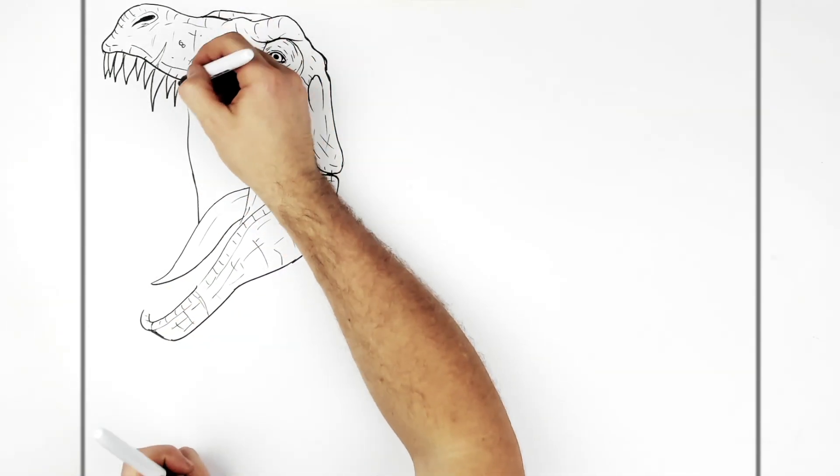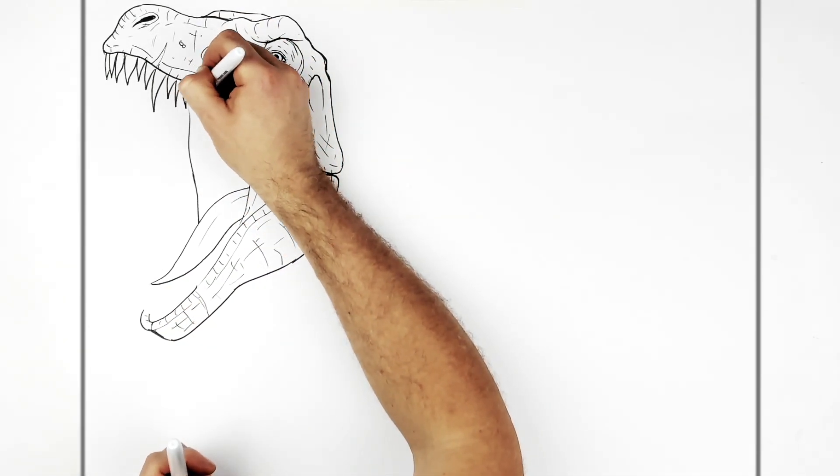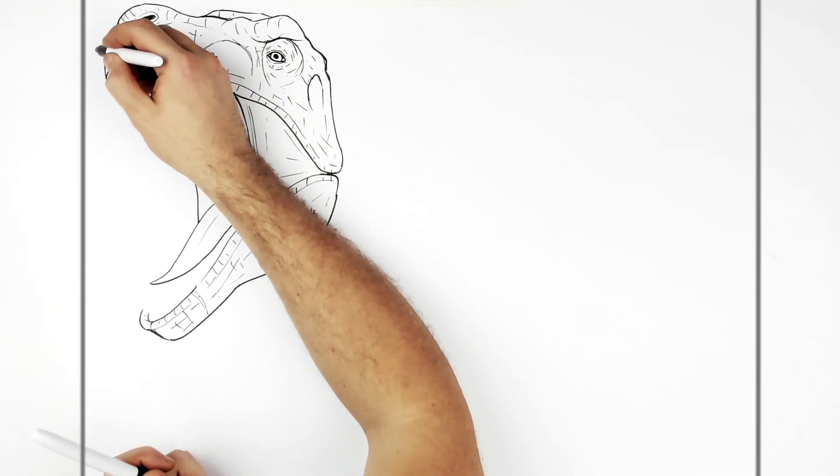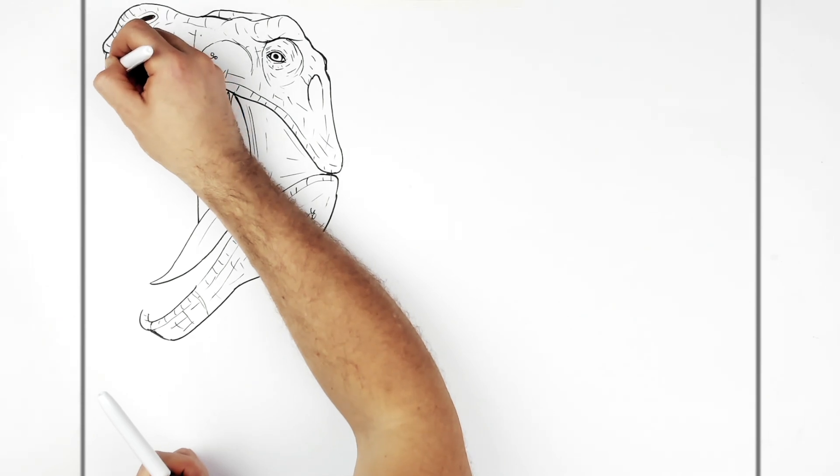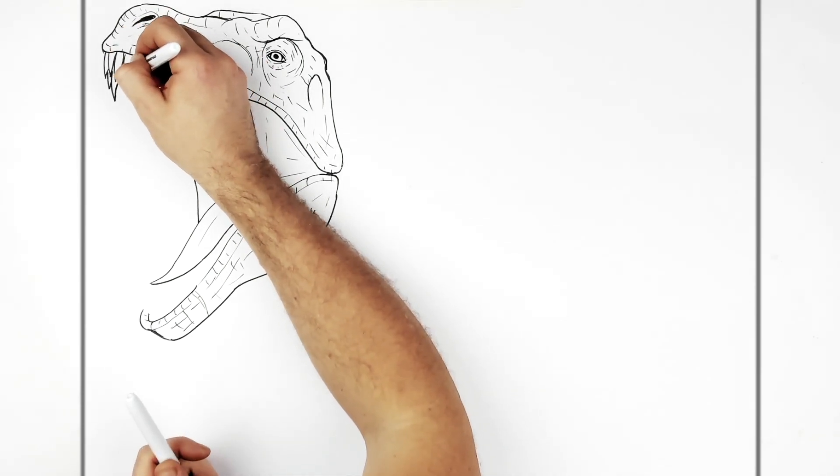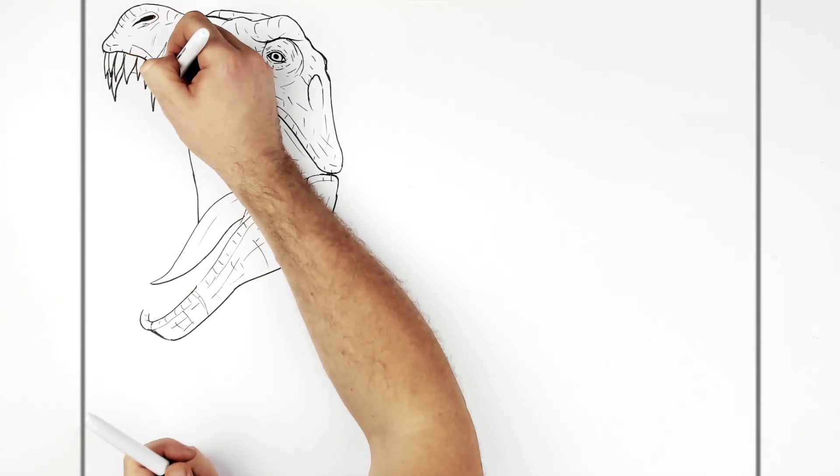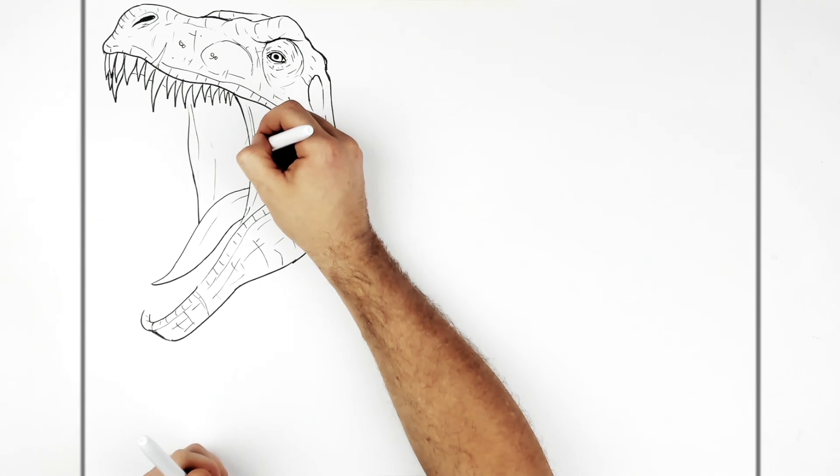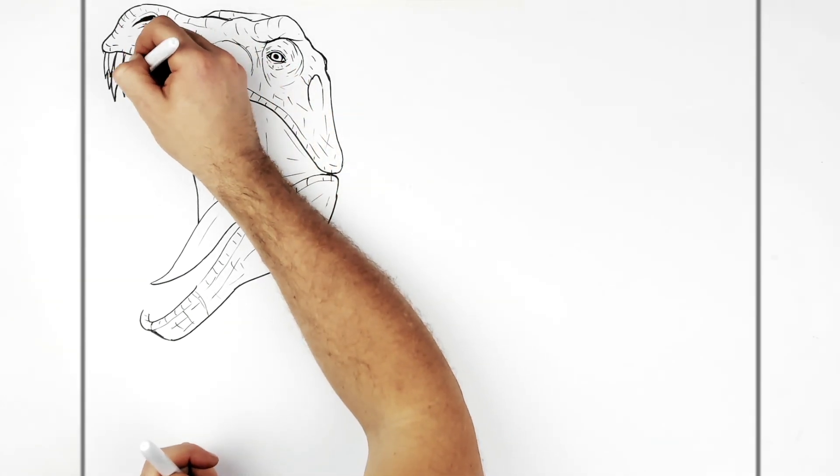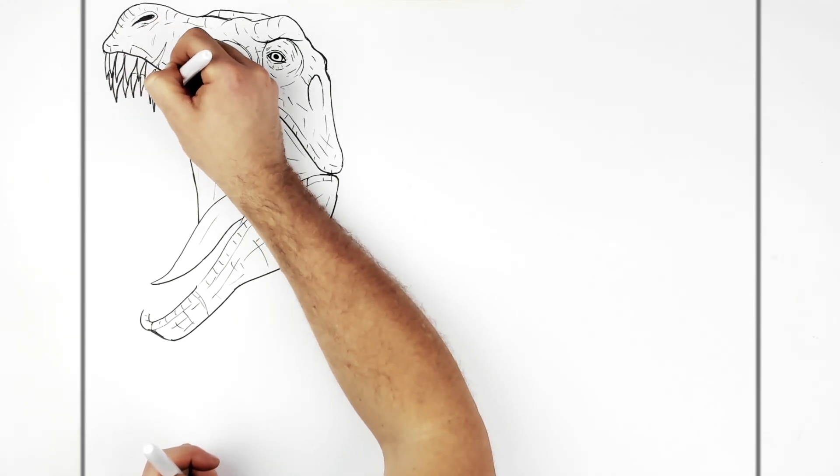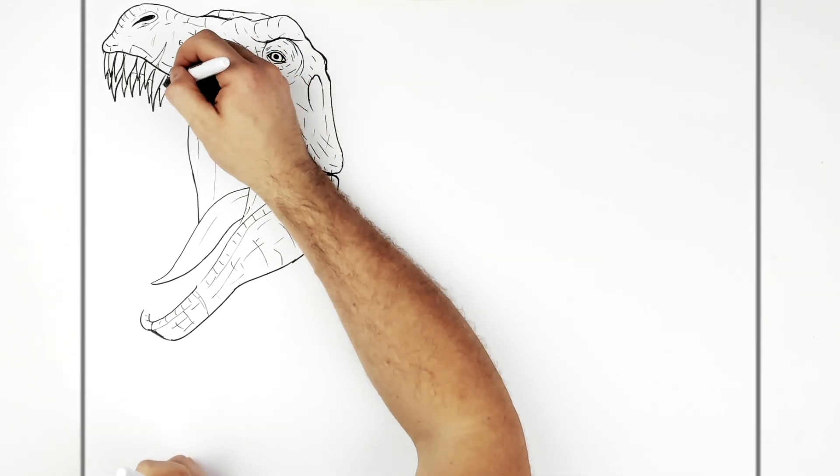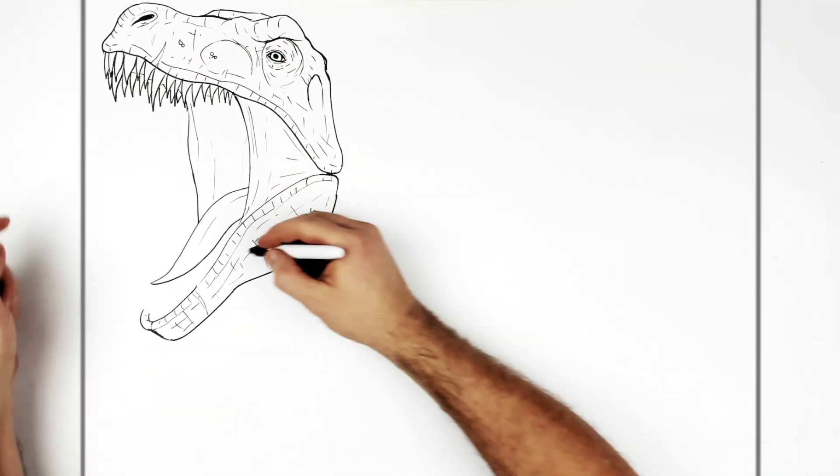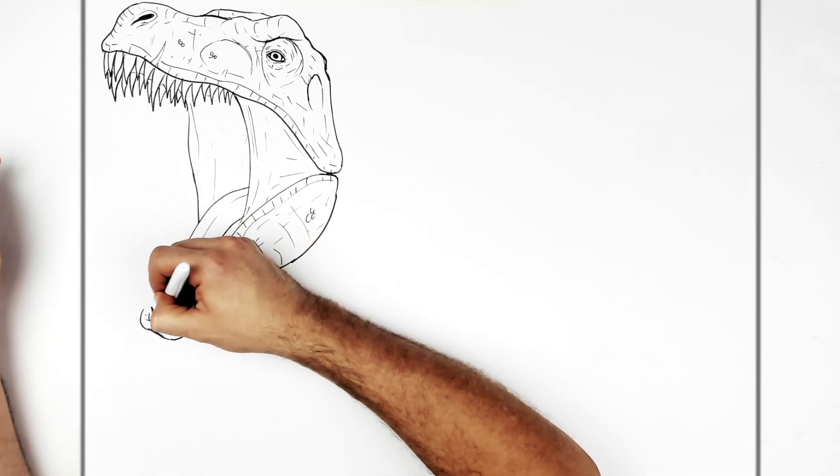Then there's the pieces of jaw skin that goes in behind, goes behind the teeth on top. So we'll add layers of teeth now. Some are in behind others and they're real sharp looking. Teeth there in behind, going down the other side of the mouth. And then rows of teeth down here. These ones just seem to be a bit smaller.